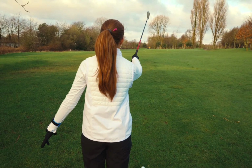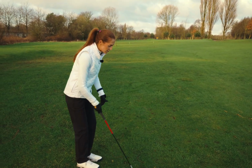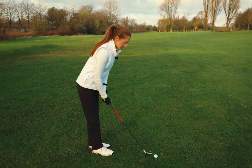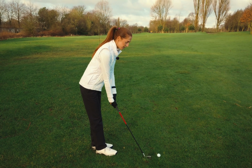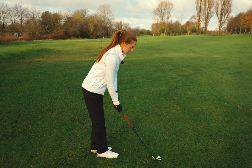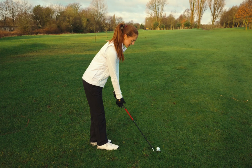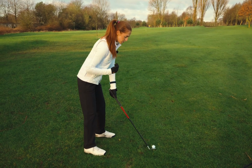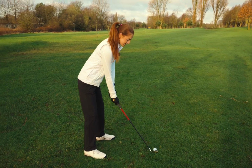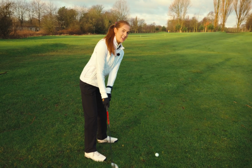So target is the flag, drawing that target back to an immediate target just in front of the ball, which is then going to allow us to set up consistently every time, because all I need to do is take my grip like we spoke about before, a nice neutral grip. I'm going to set the club head behind the ball on line with the immediate target. So that sets the club head square towards our target, and then going to set my feet and my shoulders and my body parallel to the ball, which is also parallel to the target in the distance. And from there, all I need to think about is a consistent tempo, and I'm going to hit a great shot.